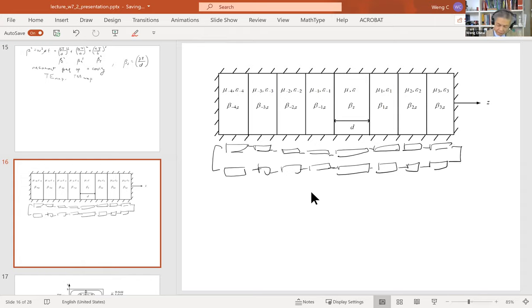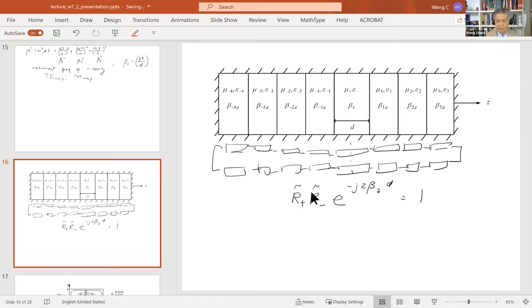And I can easily write down the transverse resonance condition for this structure using the transmission line model or using the generalized reflection coefficient model. It is actually very similar to the layered medium problem, and you can easily show that the transverse resonance condition is the product of the generalized reflection coefficient to the left and to the right times the beta z of the center section, and this has to be one, okay?